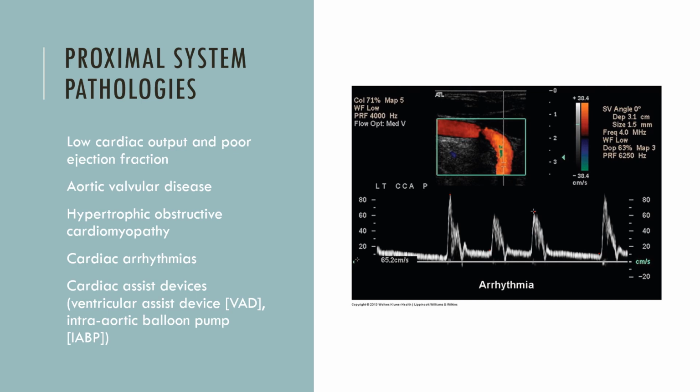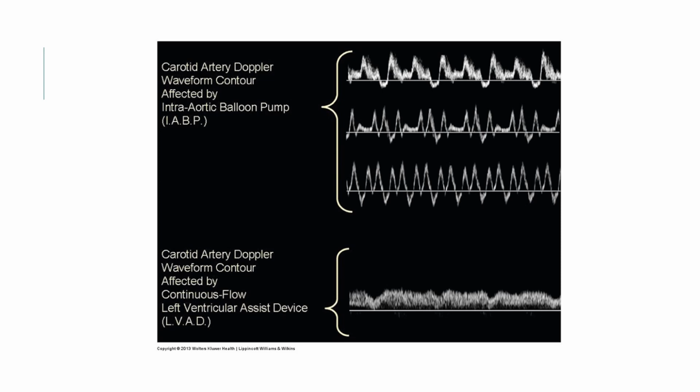Finally, we have cardiac assisted devices, which is actually helping the ventricle make its systolic contraction, I guess. These can be intra-aortic balloon pumps, and this is totally going to skew the waveform. So again, these waveforms, these measurements are going to be of limited use. So here we see a carotid artery Doppler waveform with an intra-aortic balloon pump, and you see it's very unusual, and it's really not going to be able to fit into our stenotic criteria that we utilize.